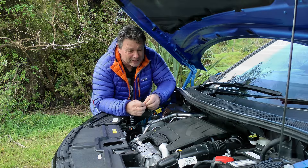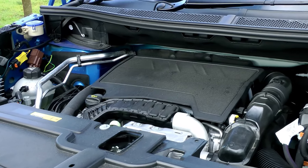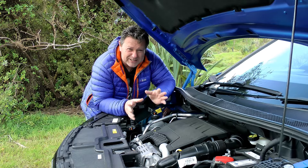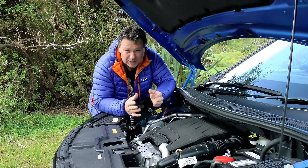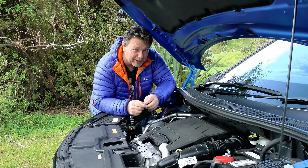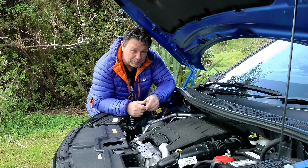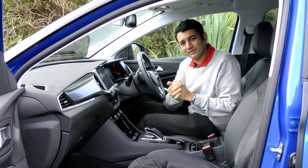The downside is that although they're calling it autobahn-proof, so it will get up to 100 k's, it takes about 10 seconds. But it does stay there, and we've tested it — it stays around about 100 k's at around 1,500 to 1,700 rpm, so pretty good. There's also another option coming out which is a plug-in hybrid, which we will get our hands on, and that offers a whole different set of rules. But speaking of things that should be plugged in, Matthew's inside and he'll show you what's going on.